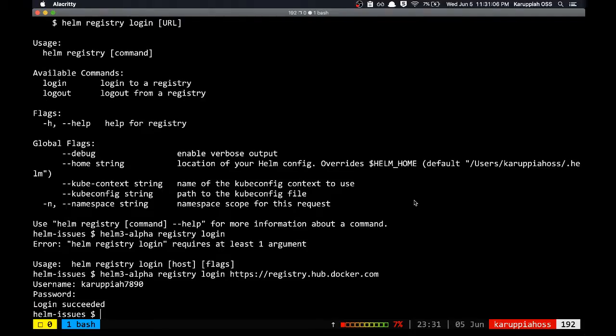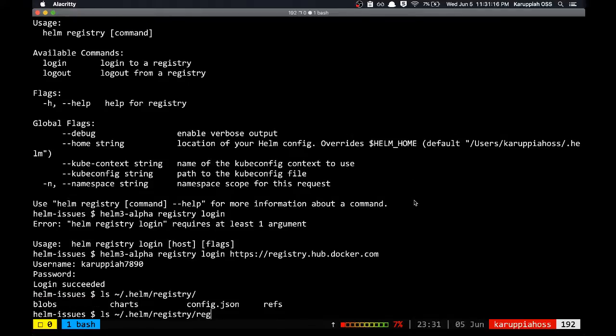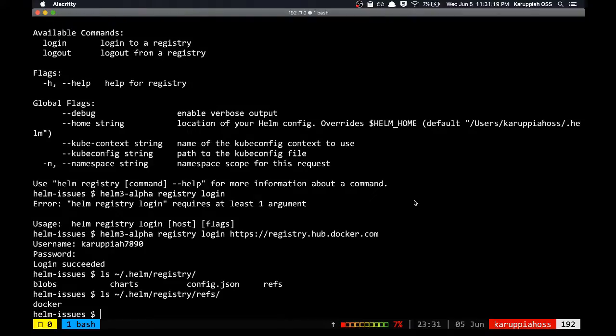It is successfully this directory registry. Since it's docker only, it doesn't have the dot.